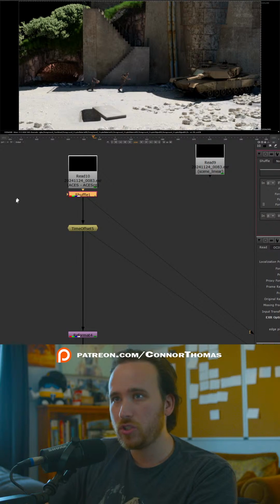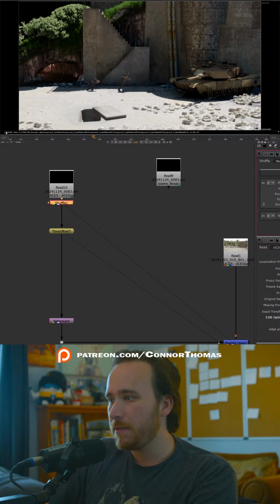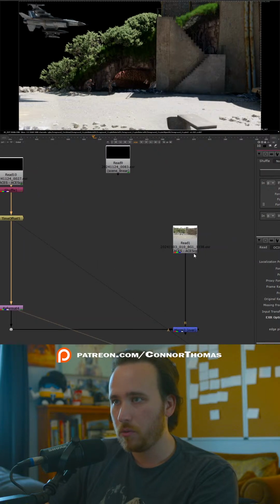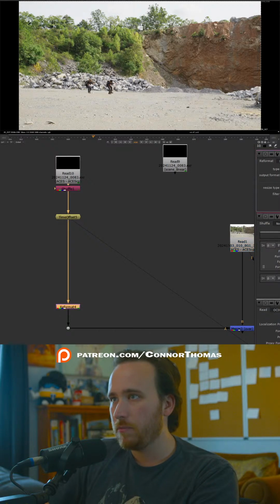So first, let's swap our combined to our regular RGB channels here so that we can then comp everything in. As I mentioned, this is all at half resolution, so we're going to want to reformat this to be our full res, which we can set to 2K DCP, 2048 by 1080. And we're going to need to format, let's see.